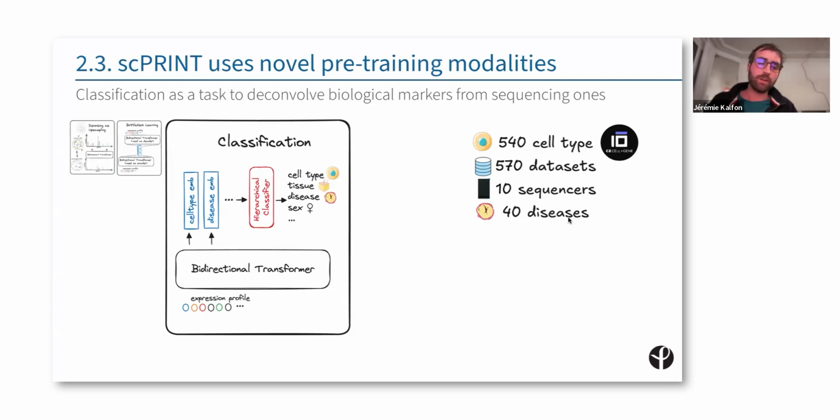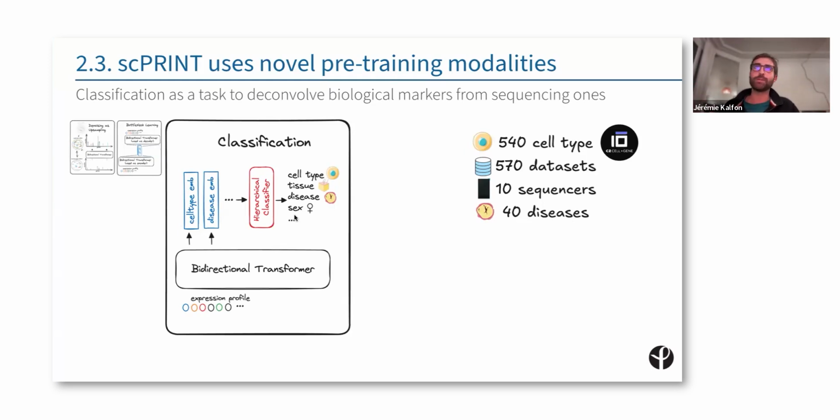A reason for that is we have this notion of batch effect in single cell data, where, for example, the sequencer will introduce a lot of batch effect in your embedding. What we want to do is let the model separate those different kinds of factors that influence the cell expression into different embeddings, and maybe have one that just represents the cell state and less the sequencer. And so we introduce classification where for each of the cell embeddings, we have a classifier predict one of those different things like cell type, disease, sex, sequencer, and so on. And this is done as part of the pre-training.